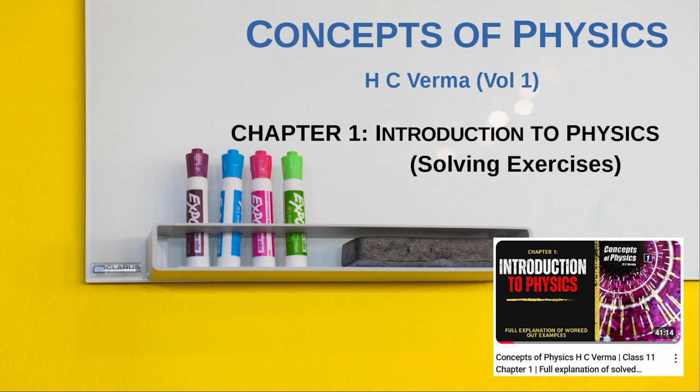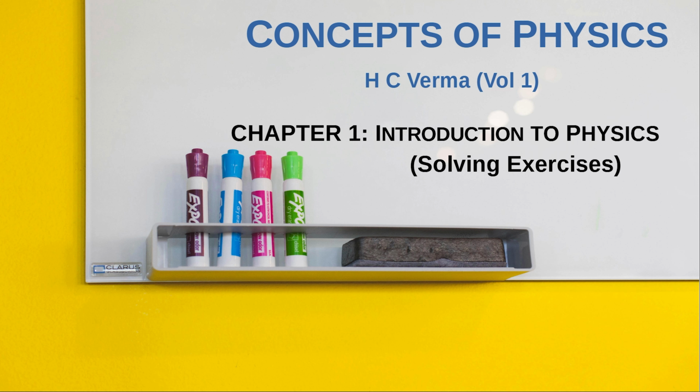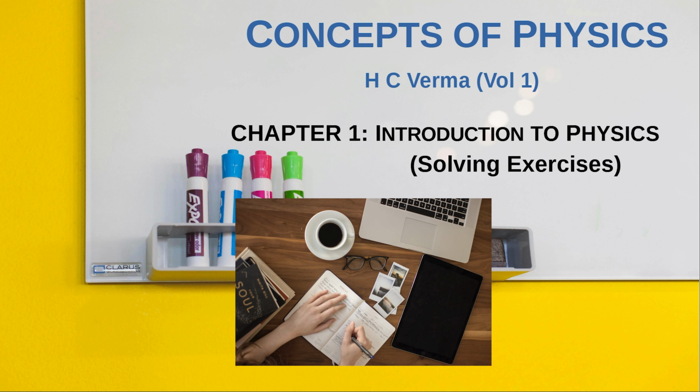In the previous video, we completed the solved exercises from chapter 1, that is Introduction to Physics of class 11. If you have not watched the video yet, make sure to check it out first for a better understanding of the concepts. In this video, we are diving into the exercise questions from the same chapter. Since the exercise is a little bit lengthy and detailed, we are breaking it down into three parts, and this is part 1. We'll solve the questions step by step with clear explanations to help you understand the concept thoroughly. So grab your notebook and let's get started.